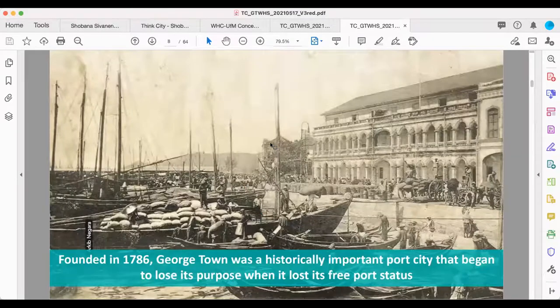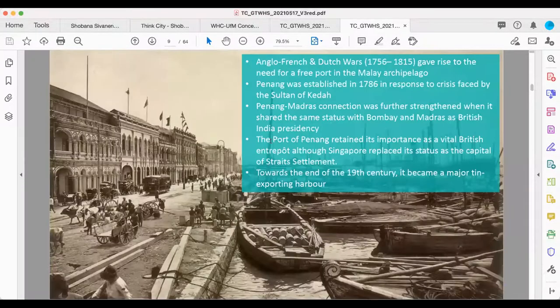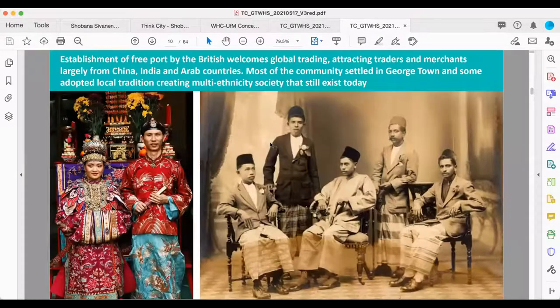Now, Georgetown, as you know, was a port city established way back in 1786, and its main purpose was to serve British interests in Southeast Asia and to be a gateway hub into Southeast Asia. The images in the background show how Georgetown started off as a port city. As a result of being a port city, it also attracted diverse communities to locate and operate. So Georgetown became a cultural hub in Southeast Asia that brought people from China, India, and the Southeast Asian region. It became a huge melting pot of people and communities, reflected in the material culture.